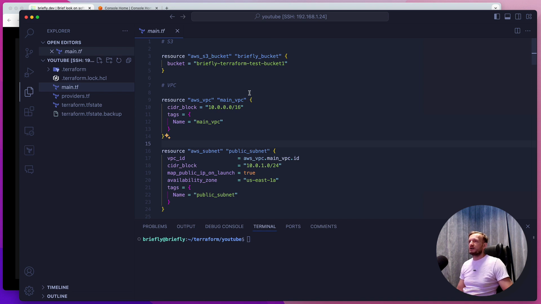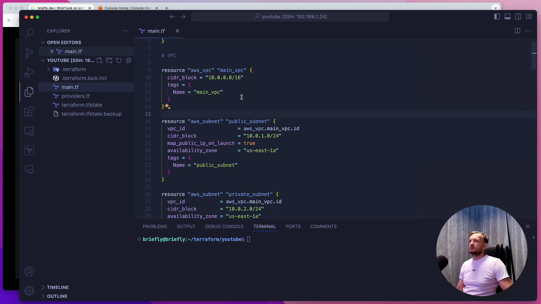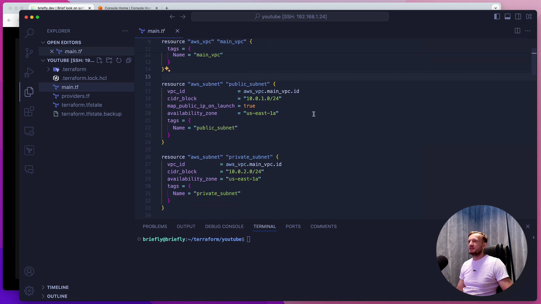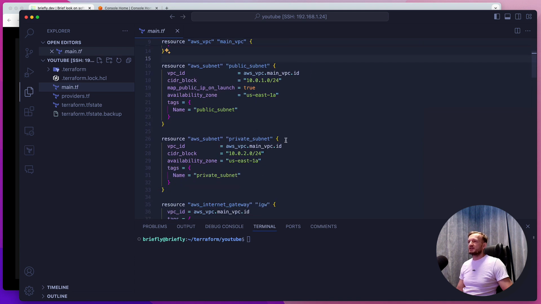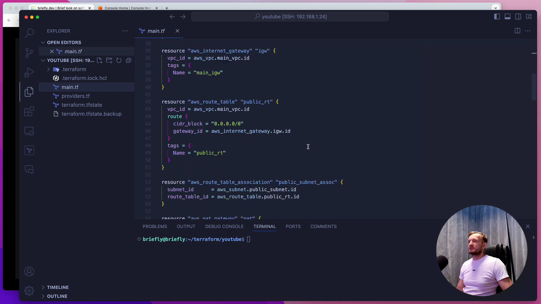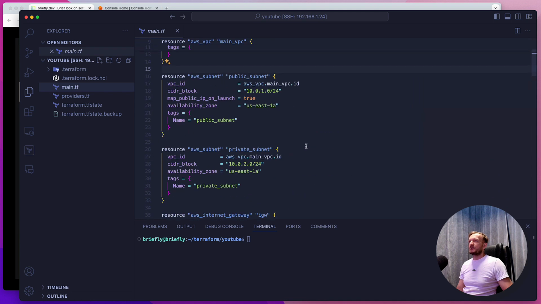We don't need it right now, but we also have our VPCs. How we approach this VPC will be in a video linked in the description. But just to go very briefly through that, we are instantiating our VPC, which we are calling main VPC. We are instantiating a public subnet, a private subnet, and some internet gateways and route gateways.